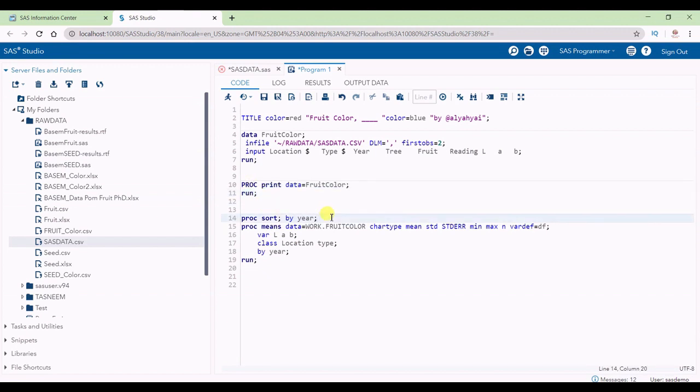I'm asking SAS to sort by year because I'm going to ask SAS to give me the summary statistics classified by year. If you don't want it classified by year, you can have just class without the by statement. But I wanted it by year or by type or by location, and so to show you, that's how it's done. Every time you need to remember to type run and to type the semicolon. These are the most important things in SAS. Most of the errors come from those two things, run and semicolon. Otherwise, everything is simple and straightforward.